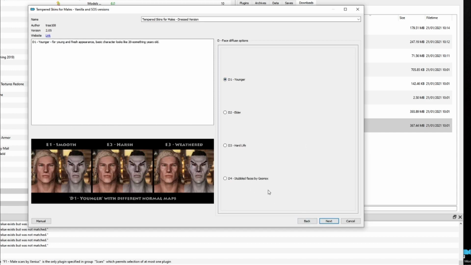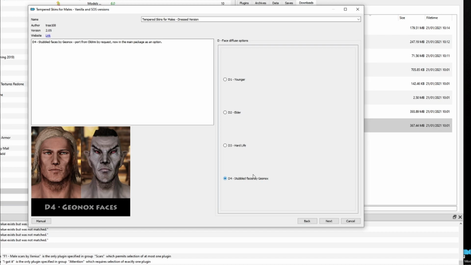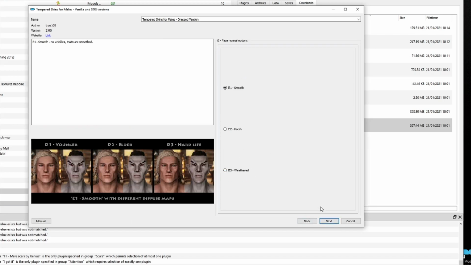Right, so I never usually do this, but I'm going to do it for this mod list. When you're picking the skin face diffuse options, just pick the weathered option for everyone. Do the same for females. It adds a lot of wrinkles and lines, and it just makes the faces look a lot more complex, I think. And when I say complex, I mean graphically complex. It makes them look superior, whereas I find when they've all got young faces and really nice skin textures, they kind of look like a cast out of a Netflix show because they're just so picture perfect. So yeah, hard life.